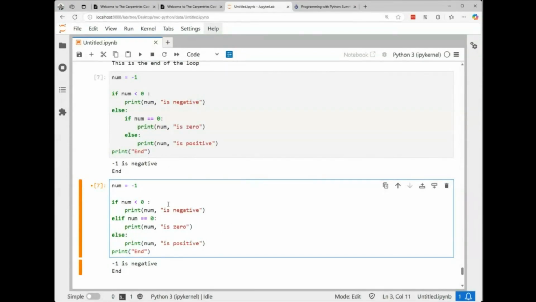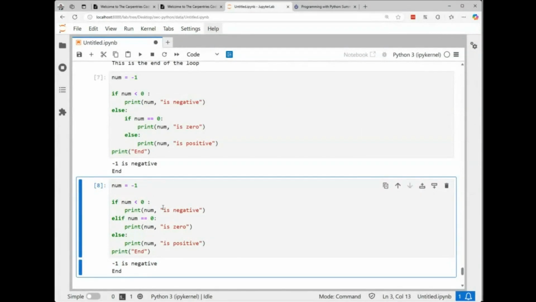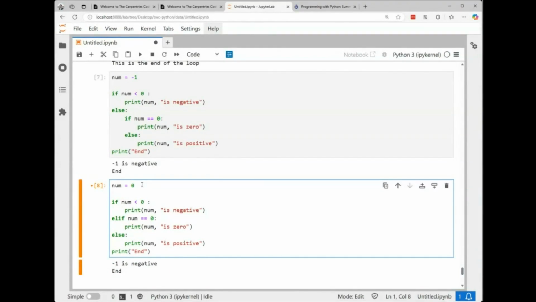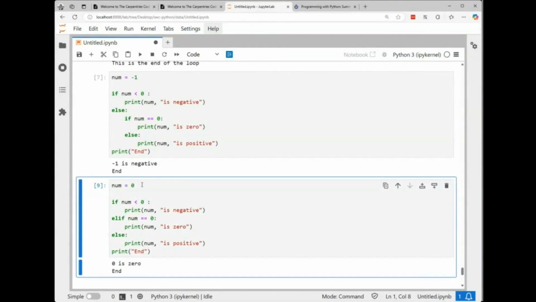At the moment that I have more than one condition, I can do: if the number is less than 0, negative; if it equals 0, it is 0; and else, the number is positive. And let's execute to see if that works. Yeah, so the 0 and the 5, 8.